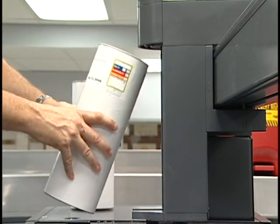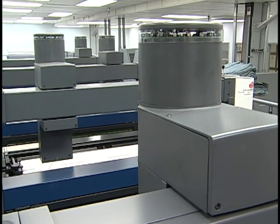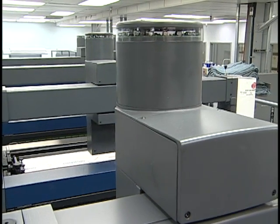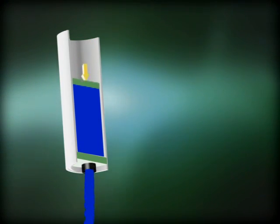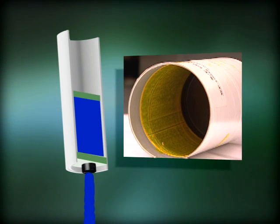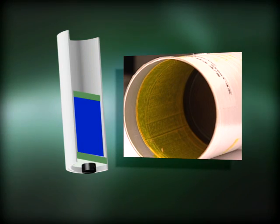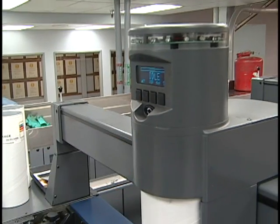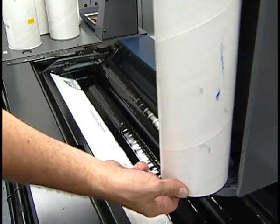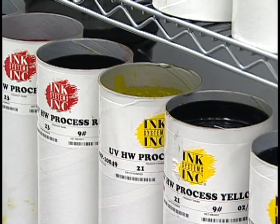Without shutting down the press or the Sentinel system, a reliable stepper motor and belt drive move the Sentinel dispensing head across the ink fountain. Ink is dispensed from the canister by air pressure pushing the plunger down, scraping all but 2% or less of the ink from the canister, making the empty canister waste stream compatible in most areas. Leftover ink can be stored indefinitely — simply closing the nozzle reseals the canister and prevents skinning and waste.